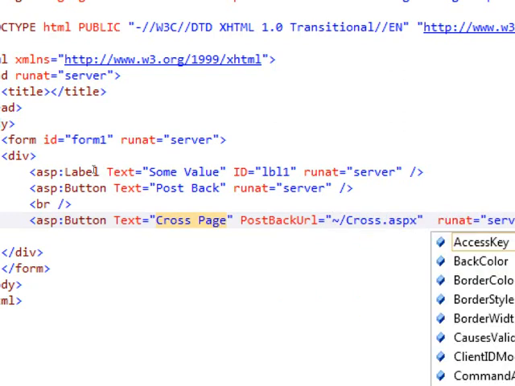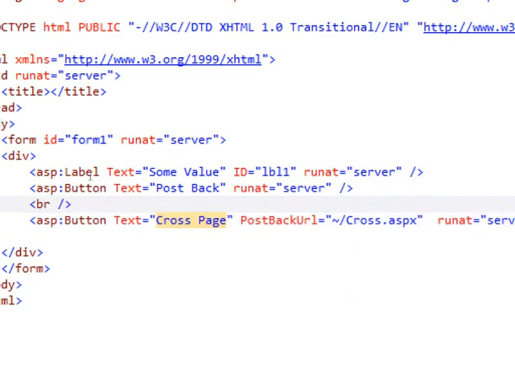Remember the difference: if you don't put anything in the PostBackUrl, it is a normal postback. That means when I click on this button, it will come back to the same page. When I click on the other button, it will take me to some other page.